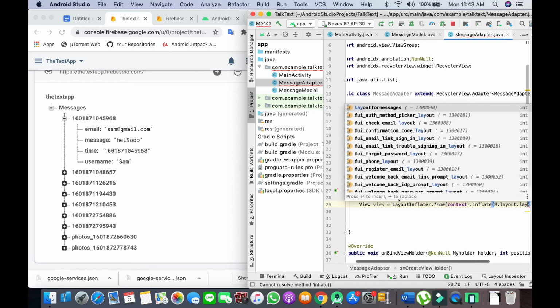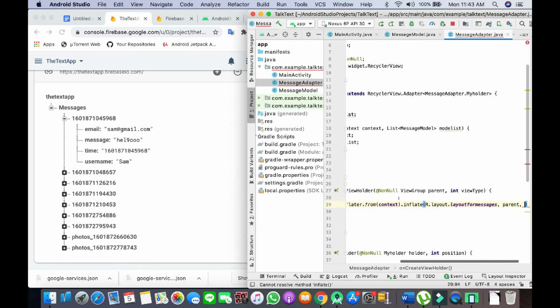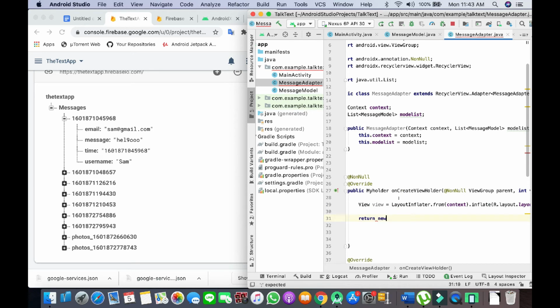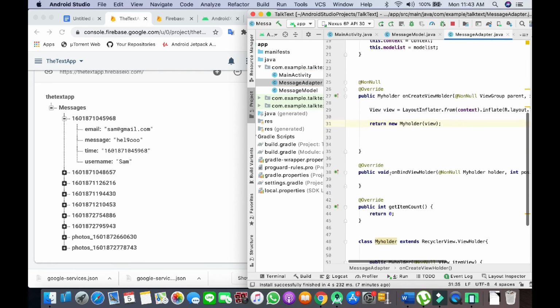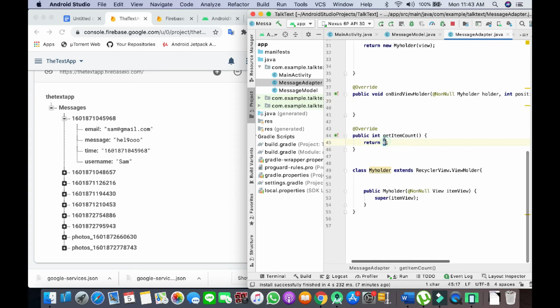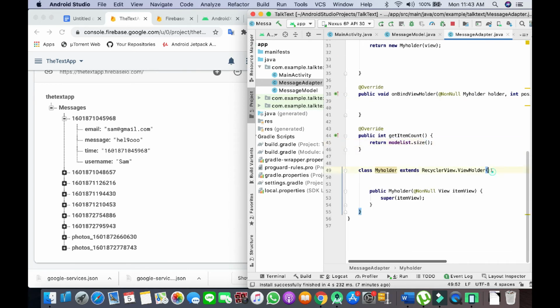The last is string, the text, string, the username, string, the link photo. Holder, model list, get position.